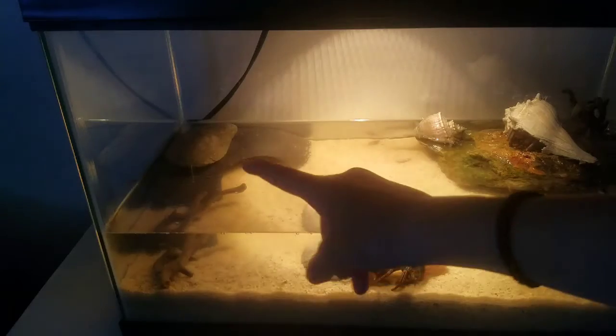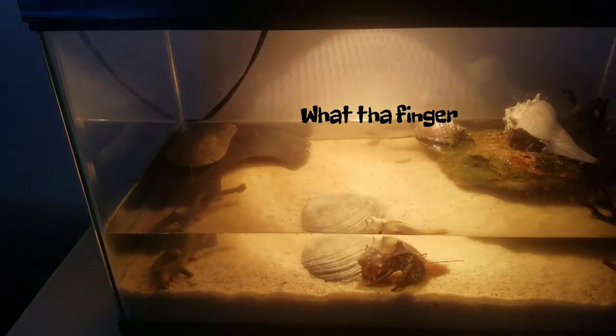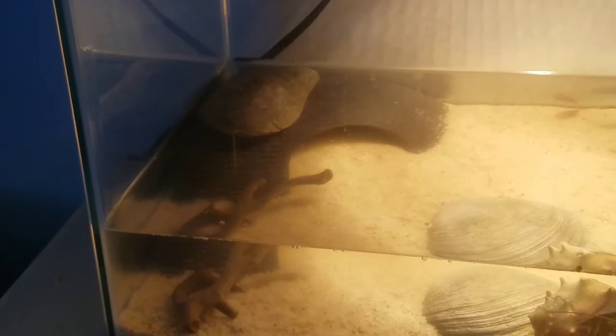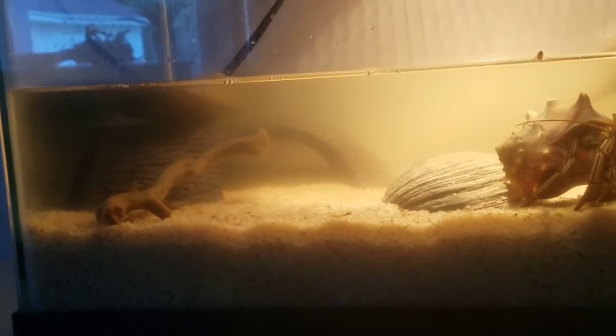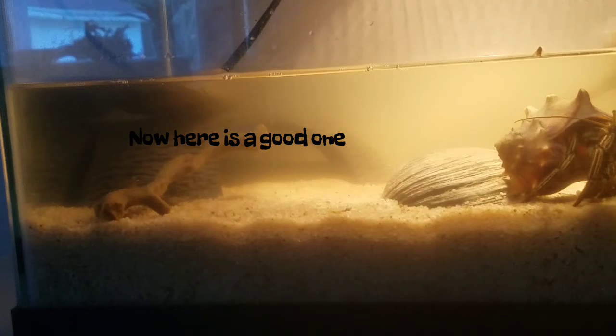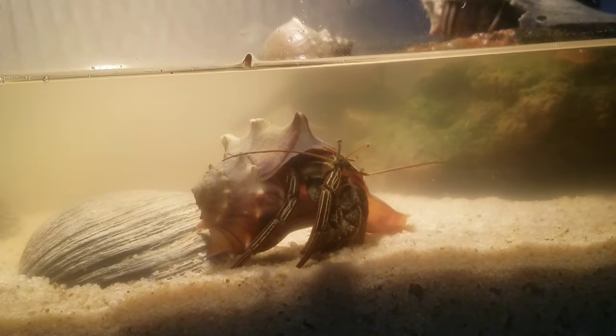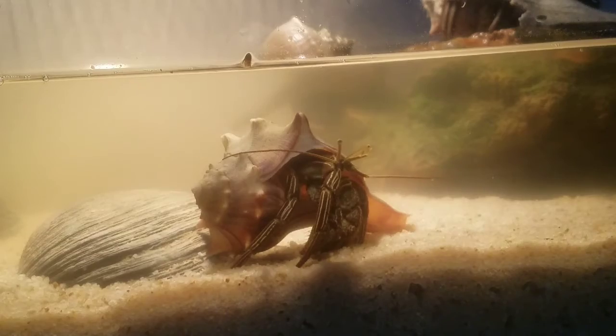We have a hermie hide, which is what I call hermit crabs sometimes, hermies. It's a land hermit crab hide, but we're just using it underwater, as you can tell right now. Brrrm. I was trying to make my own sound effect. That was a fail. We right now are feeding them shrimp, which we bought at PetSmart. Then what you saw in the montage, probably carrot, and some sort of other stuff floating on the water.